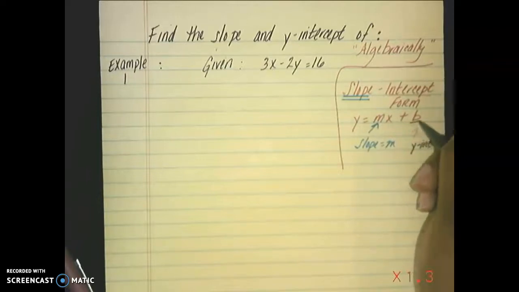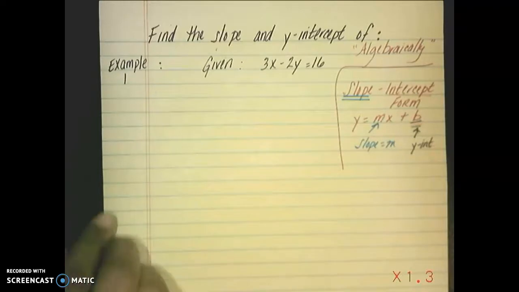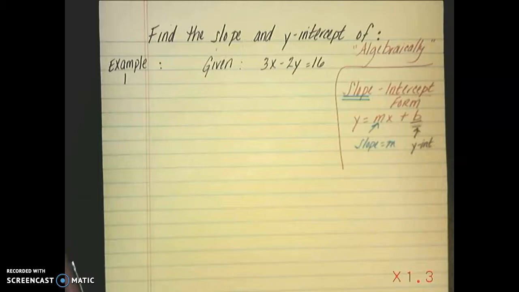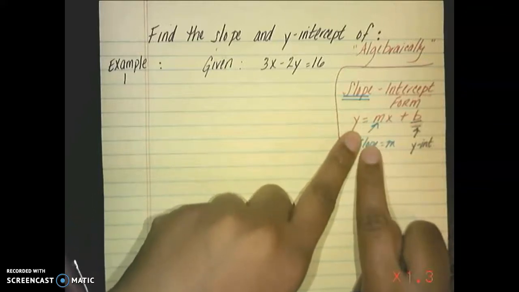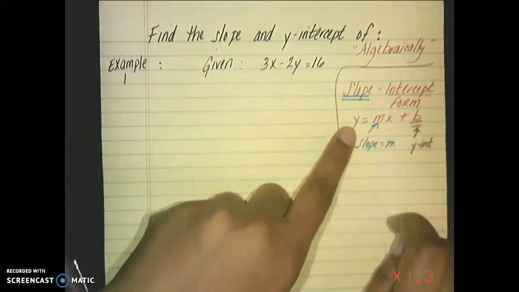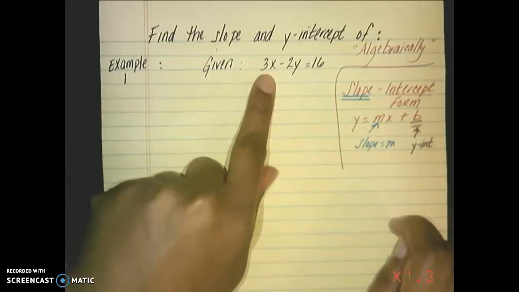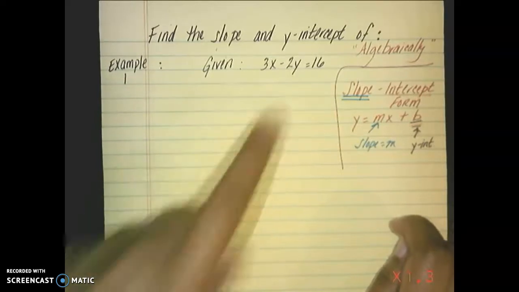All right. So we're going to do this algebraically for the first example, and then we're going to look at how to do this graphically. So let's get started right away. We were given 3x minus 2y equals 16. If I'm going to put this in slope-intercept form, the first thing I need to consider is solving for y to get y by itself. Because as it is written, the slope is not 3. The y-intercept is not 2 and it's not 16 either. So let's figure it out.